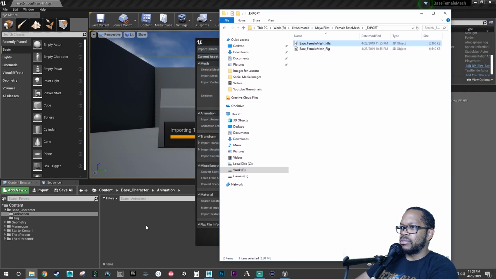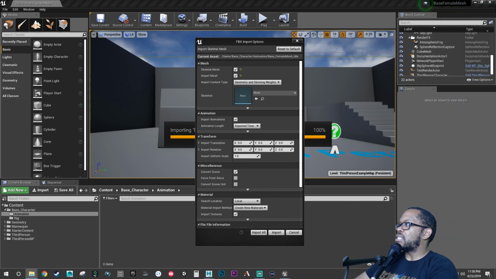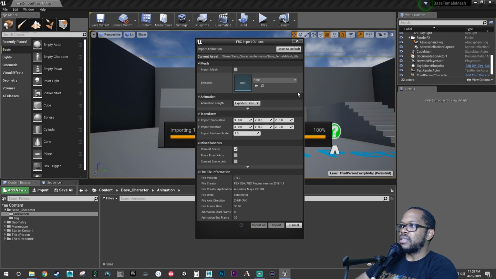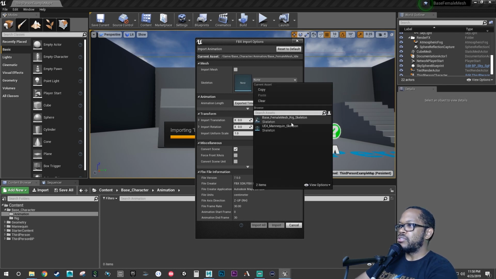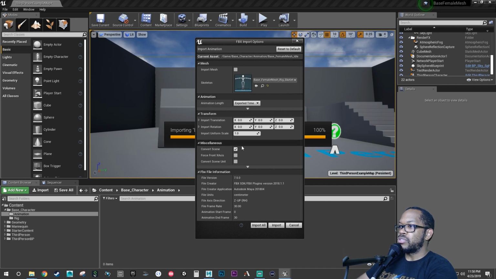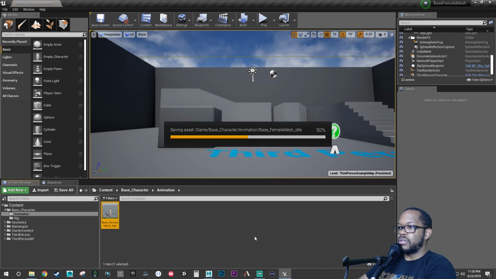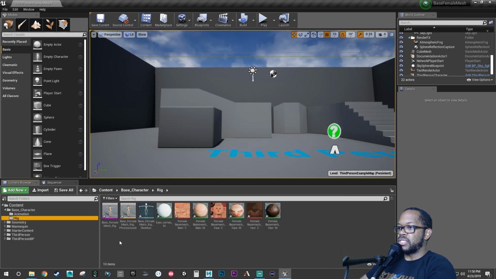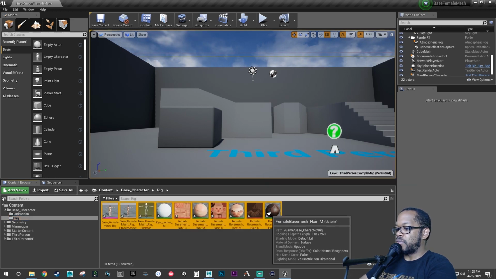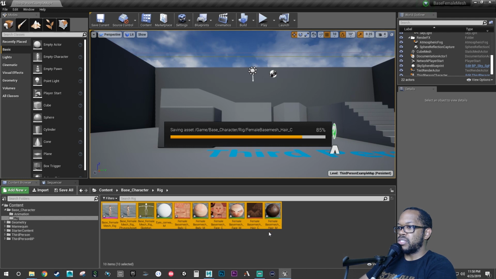Idle. So select and drag your idle in. You're going to get these options. These options are going to be, how do you want to bring it in? We don't need to import the mesh. We just want the skeleton data. So now you go into skeleton, and you can select the base female or whatever your character's name is, rig. And once you do that, import all, and there you go. I'm going to save that, and I'm going to save these so we don't have to re-import these again into this project.